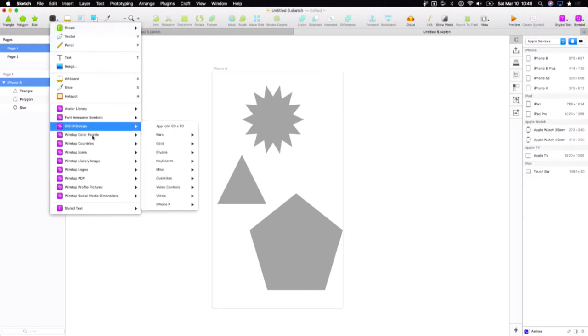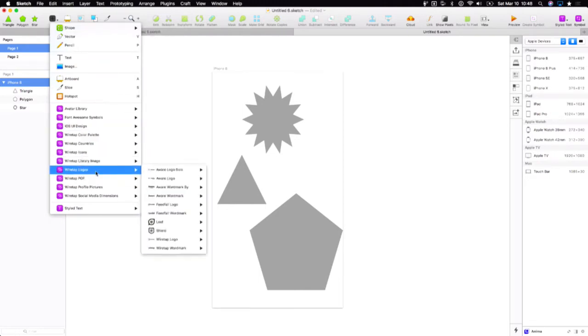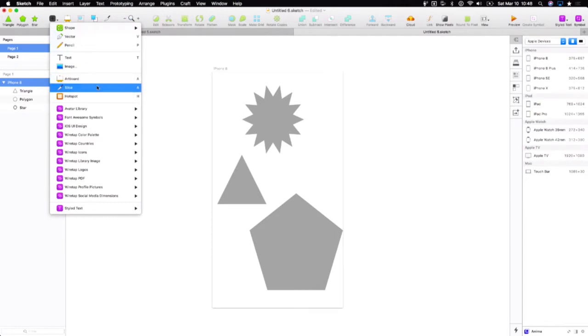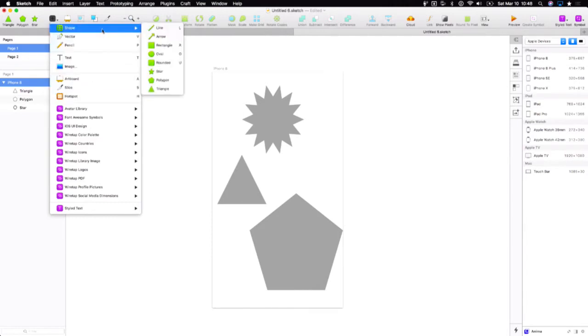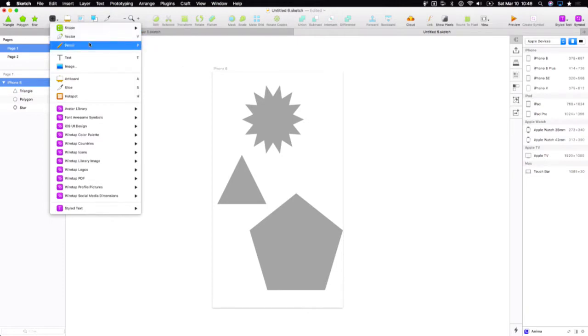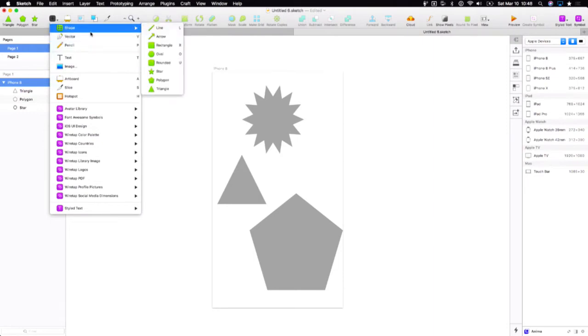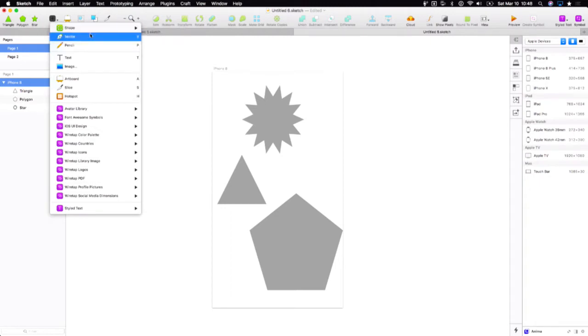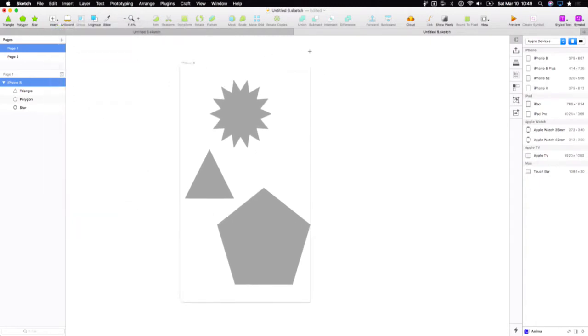So as you can see, I have lots of symbols and stuff with that. We can get into that a little bit later. These are like the basic things up here. And shape includes everything. So if you notice on the right-hand side, there are these letters, V, P, T, A, S, H. If you just click that letter on your keyboard, that will then let you do that thing. So if you notice, Artboard is A, handy to know.